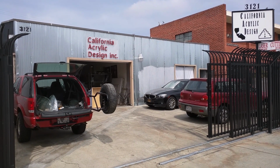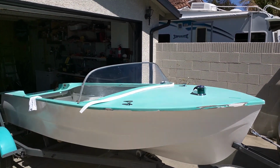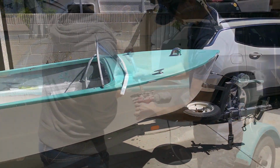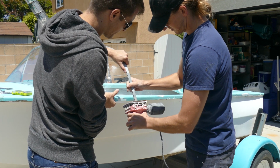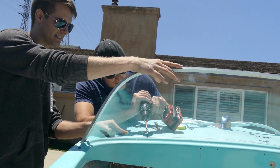4 to 6 weeks later, the new windshield arrived. I reused the factory aluminum frame to save on cost. A quick test fit revealed a nearly perfect match. These guys really did a great job here. All we had to do was sand the edges and it fit right on the deck. After that, drilling the mounting holes was easy enough.